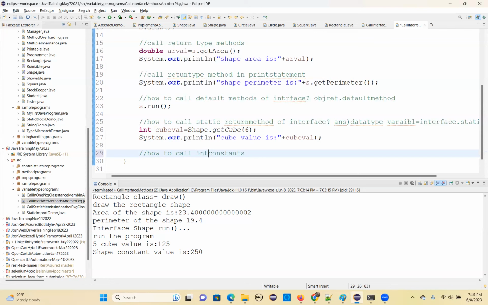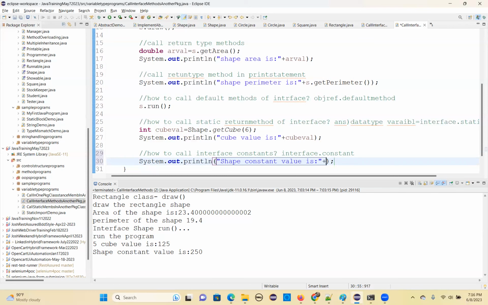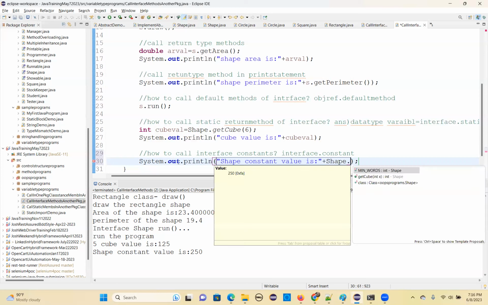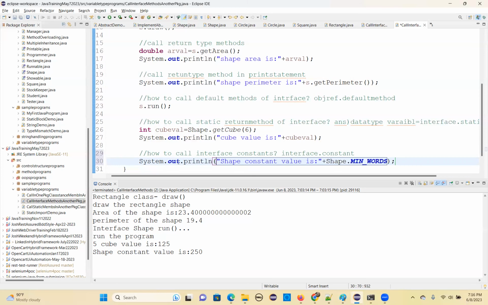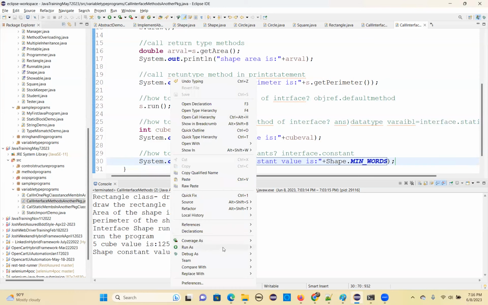See, everything I'm giving very clearly, but if you're not getting, please let me know, okay? So interface dot constant. I'm just going to print it. So Shape constant value is, the interface name, that is Shape dot, see, min watts. These are the basics you need from interface. Okay, so let's execute this.